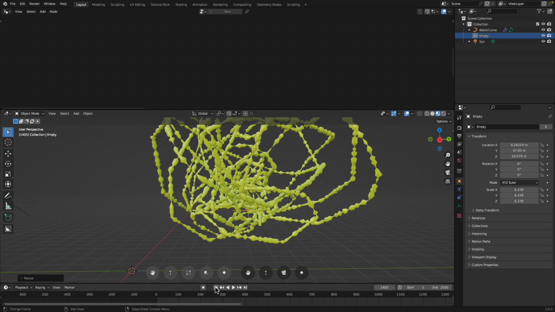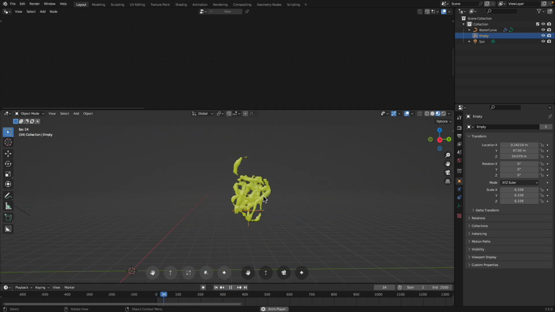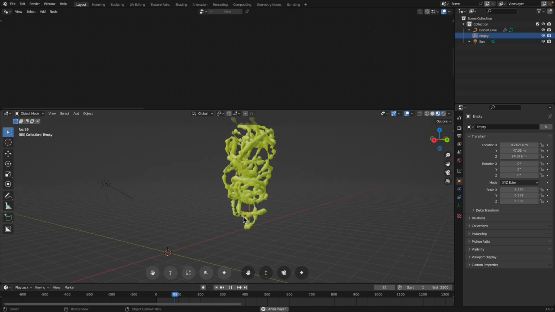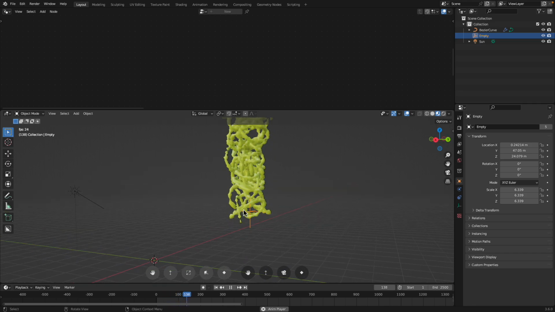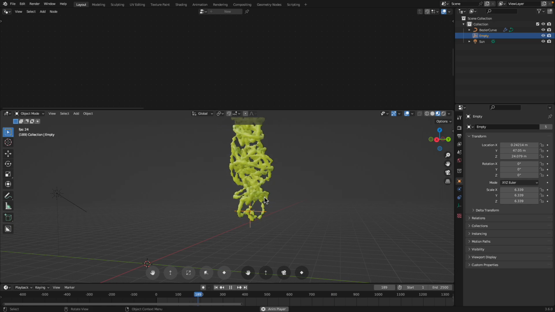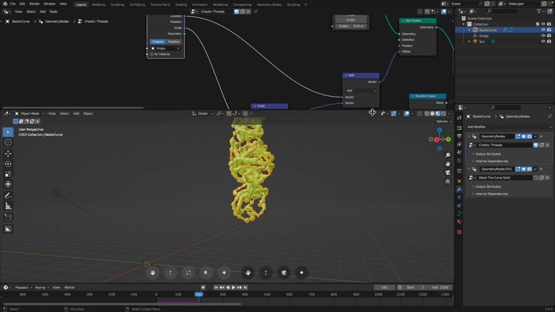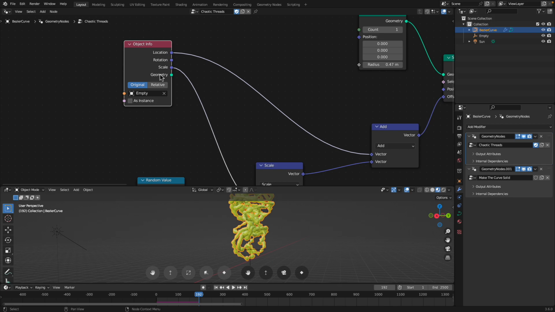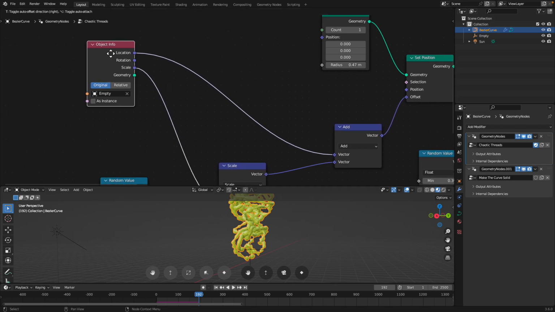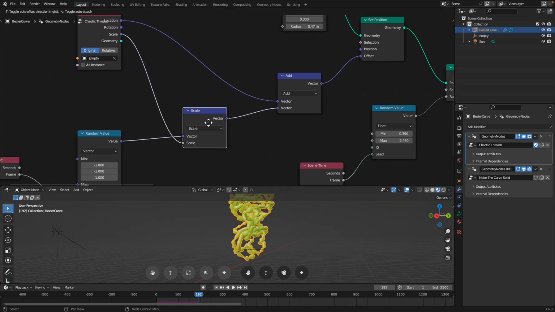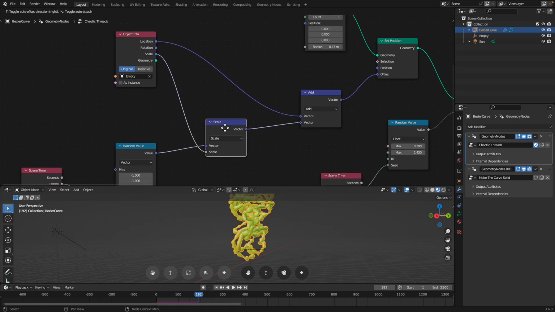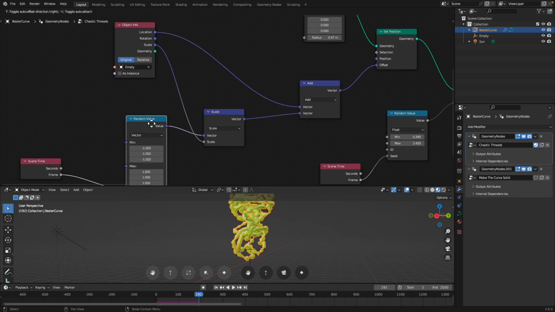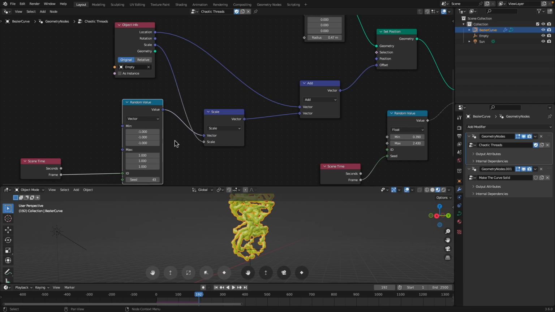In this case I just made the empty around that size, and the simulation will randomly create points around that area. That should be clear. So an empty's location and scale, and the scale goes into this random value.